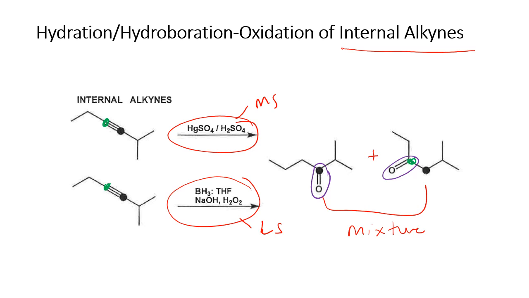So there is no distinction between least substituted or more substituted, so there is no distinction between the vinyl cation being more stable or less stable. So that's why you get a mixture of ketone products. You're never going to have an aldehyde product when you have an internal alkyne either, because in order for it to be an aldehyde, it specifically had to oxidize the least substituted side, and you had to have a terminal alkyne. So you're going to get a mixture of ketones when you're dealing with internal alkynes. And it doesn't matter whether you write your hydration reactants over the line or your hydroboration reactants. They will give you the same thing.